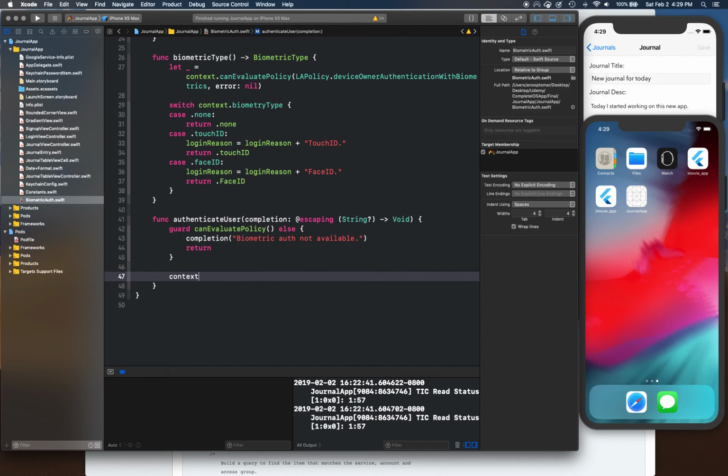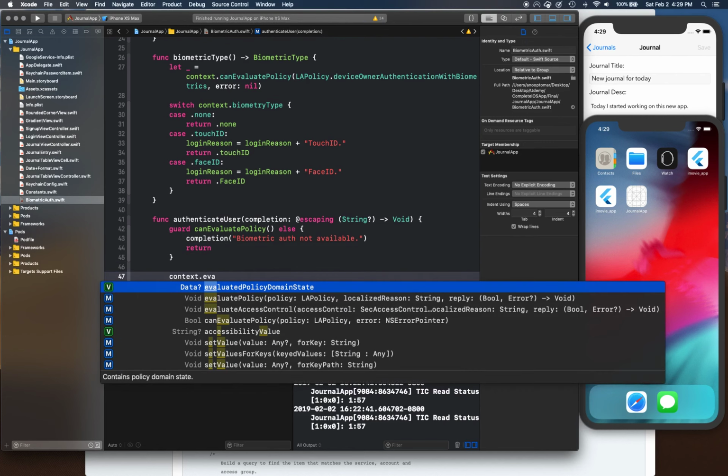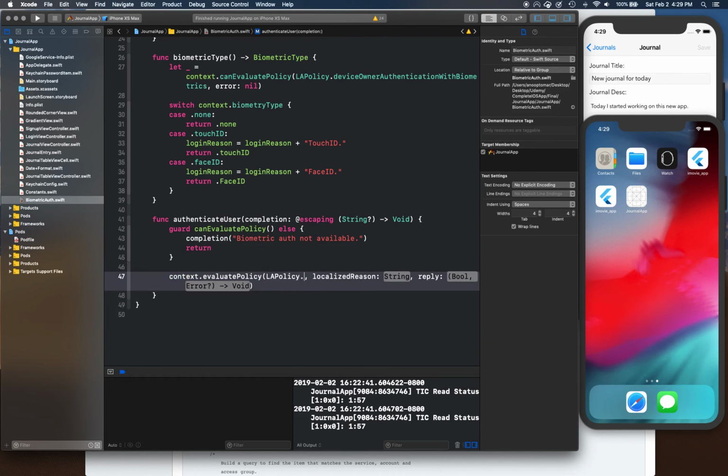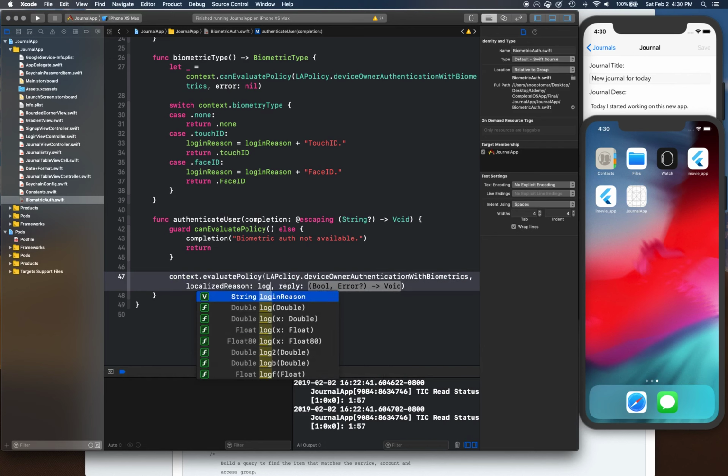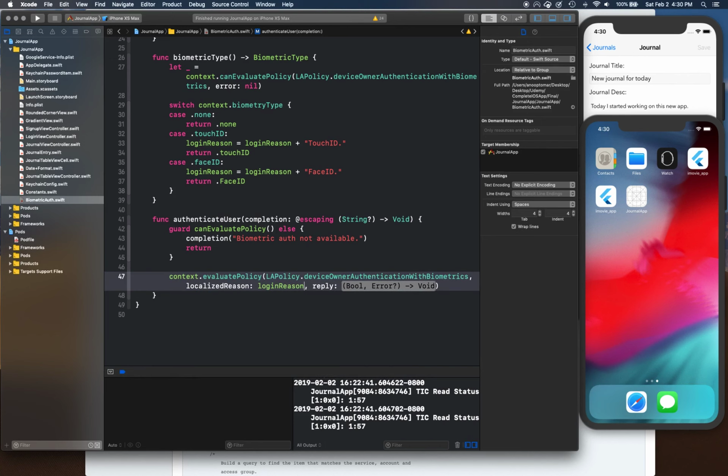Next we're going to say context dot evaluate policy, and we want to evaluate with biometric. This is where we're going to provide our login reason, and this is going to show up inside the dialog box when the user is asked about this app trying to utilize Touch ID or Face ID.